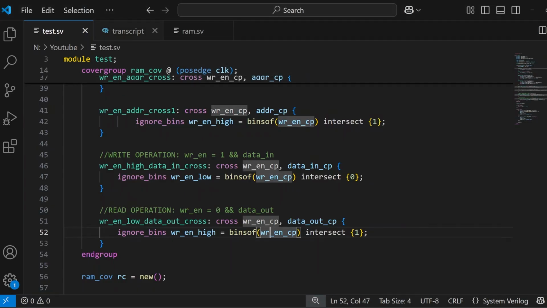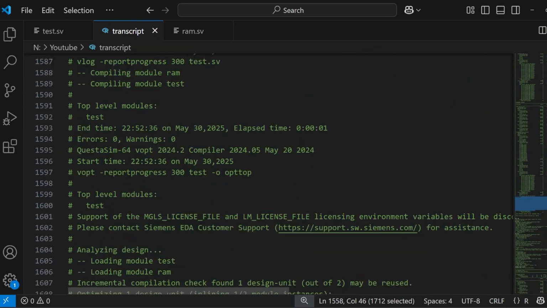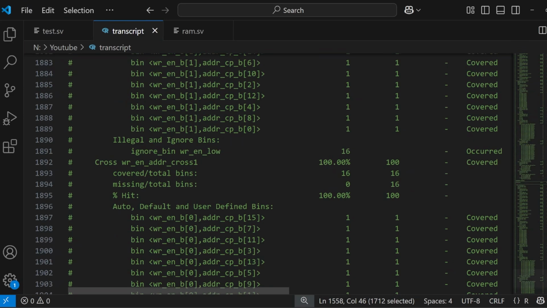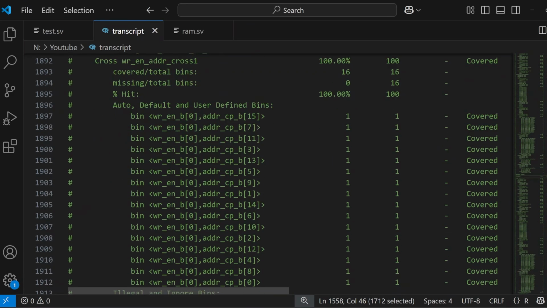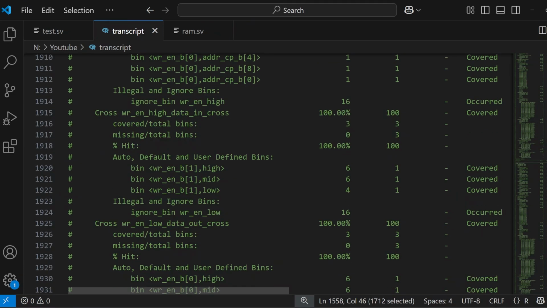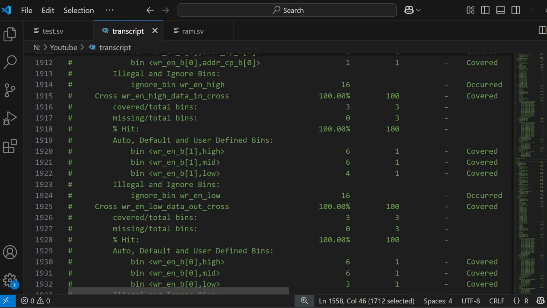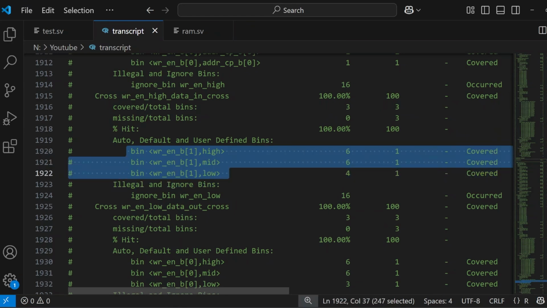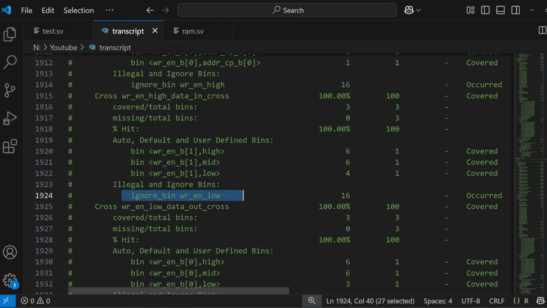Okay, let's shift to VS Code for better readability. This was our last cover point, and you can see right here that the first cover point is for the write operation. It only focused on all the combinations in which the write enable signal is high, it covered all the ranges mentioned as bins inside the data in signal, and it ignored all the combinations in which the write enable signal is low.